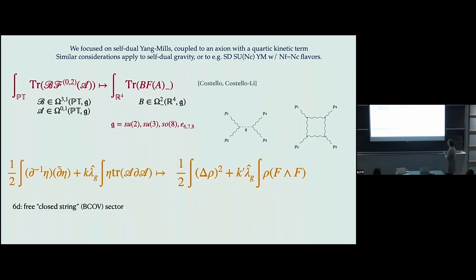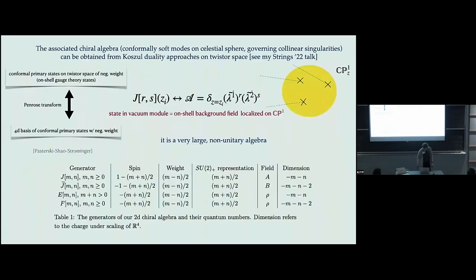So this is, as you might guess, not necessarily the theory you would have liked to study. I would have liked to just study ordinary Yang-Mills and be able to say powerful things about chiral algebras and its 2D CFT dual, but, you know, alas, I'm not so powerful at the moment. Perhaps my power will grow, I don't know.